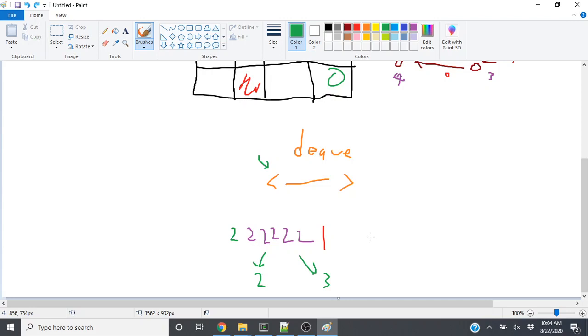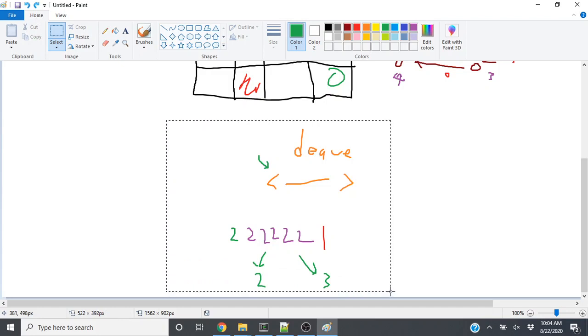So you can think about why that works, and it does. But the point is that we still maintain the property that we visit all vertices of a certain distance before we visit the vertices of the next distance.